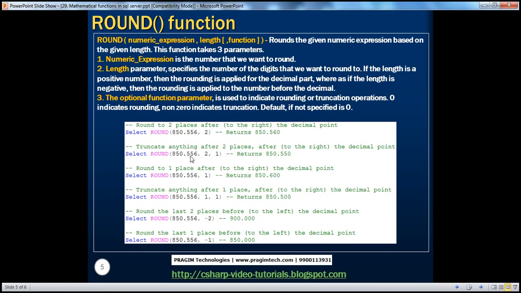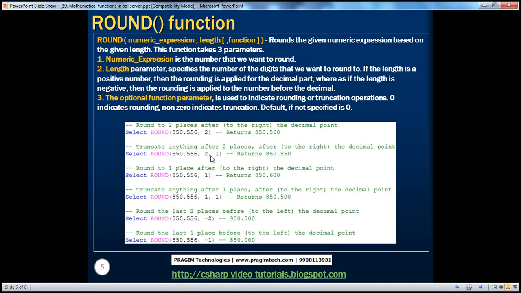So I want to round this number to 2 decimal places. That's what you are telling it. This number is 850.556, and you are saying I want to round this to 2 decimal places with the help of the second parameter. Obviously, this will be rounded to 85. Actually, we picked the wrong example.